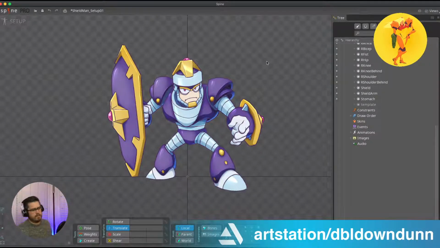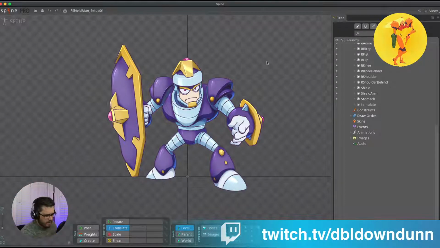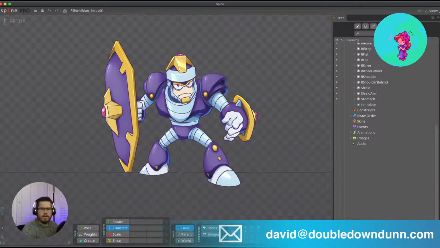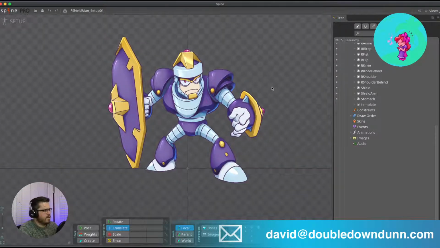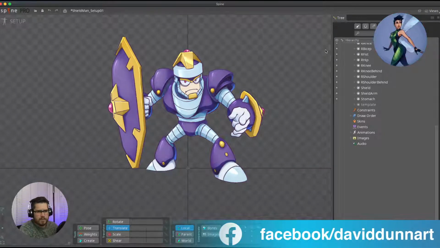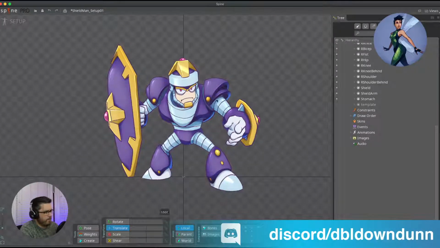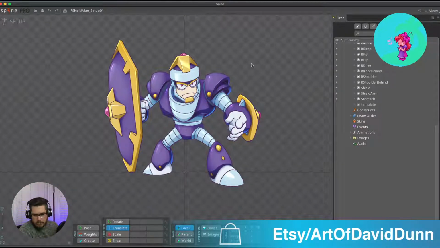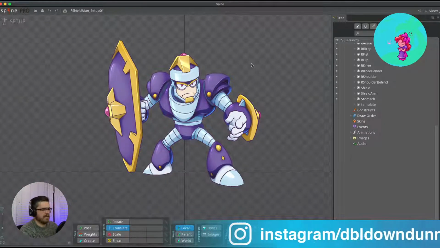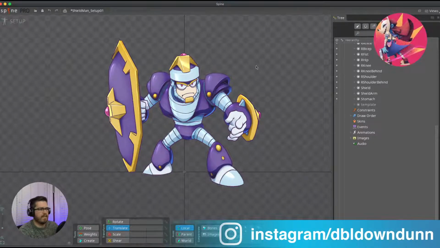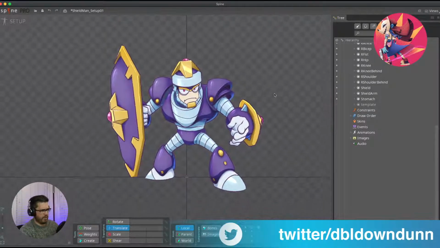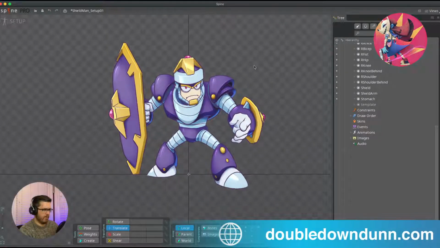The story is way back. Nintendo Power would hold these little contests where you would submit your robot masters, and I did it. And one of them was this guy, Shield Man. I actually won, in a matter of speaking, and they sent me some Capcom highlighters and a t-shirt. And so a couple years ago I decided to redraw it, and here's what we've got.